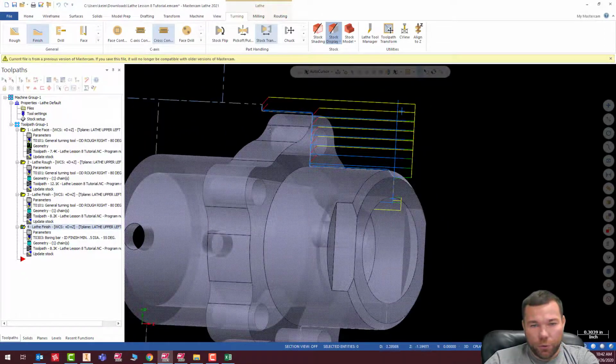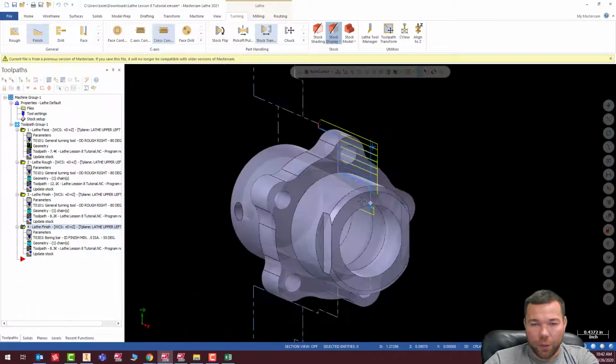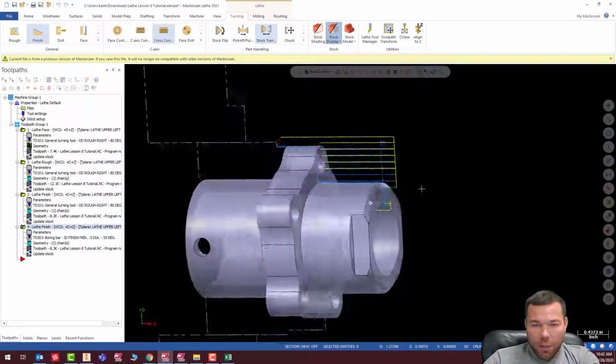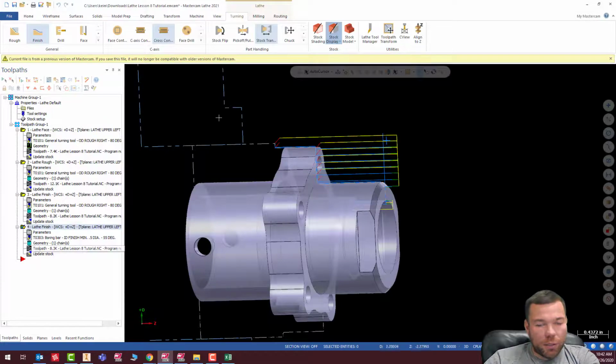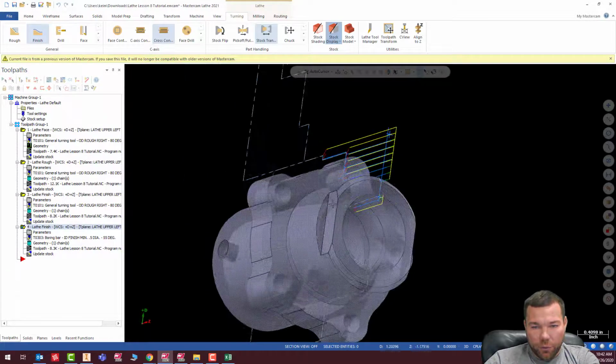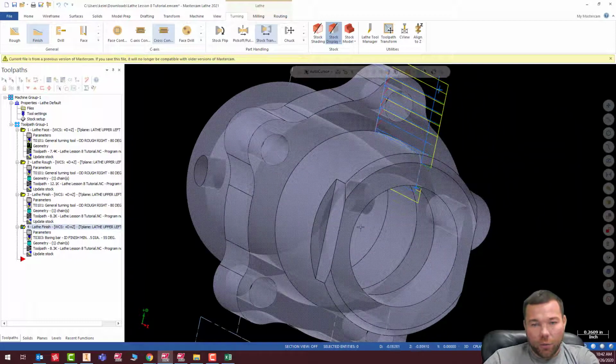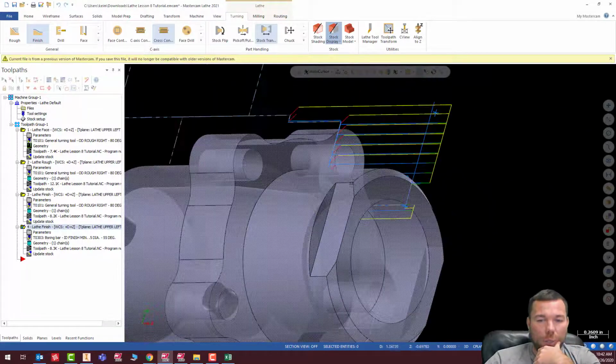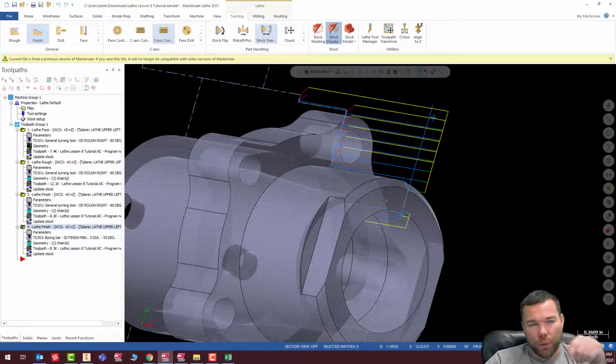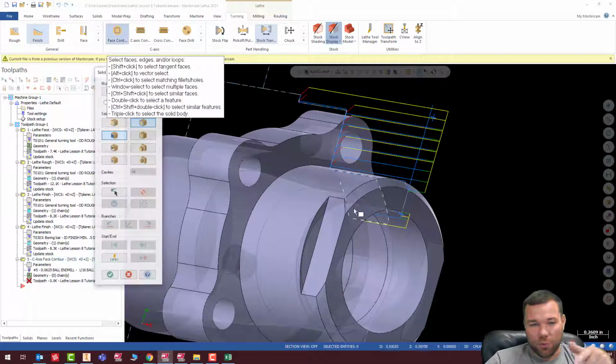Alright, so I'm ready to do some of the live tooling on this. Alright, so let's go ahead and start that. Let's do these end cuts first. So we can do these one of two ways. We could either do these with a face contour, or we could do them with a cross contour as well, using a y-axis. Doesn't really matter which way you do them. You can do them either way. I'm going to use a face contour just because it's pretty easy. It's going to leave a nice finish on this surface.